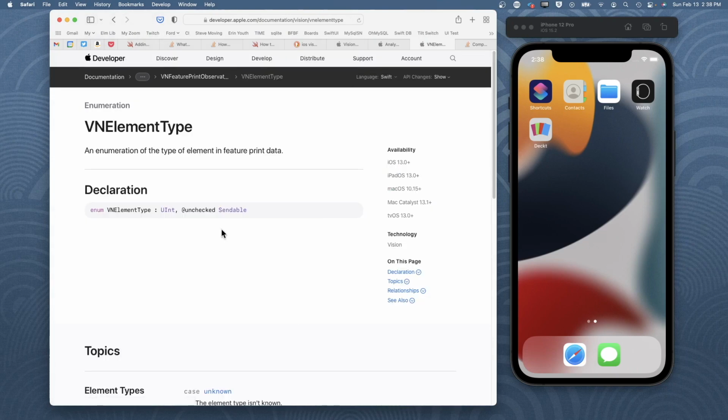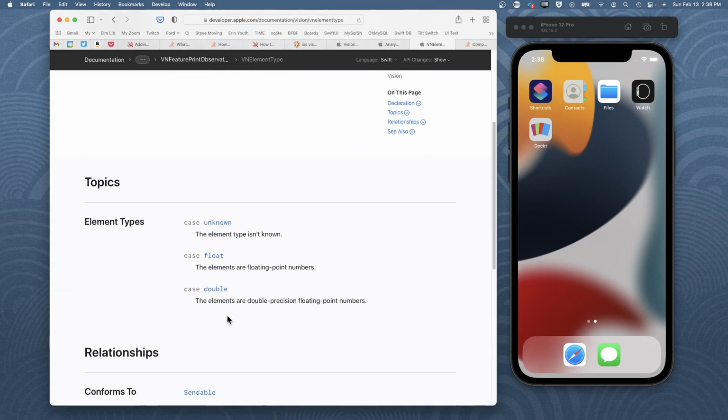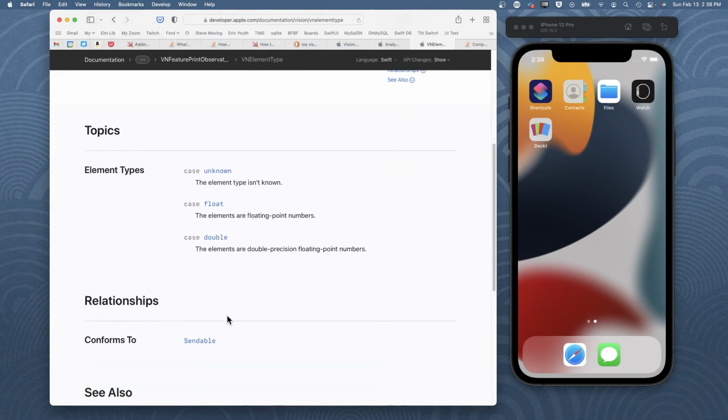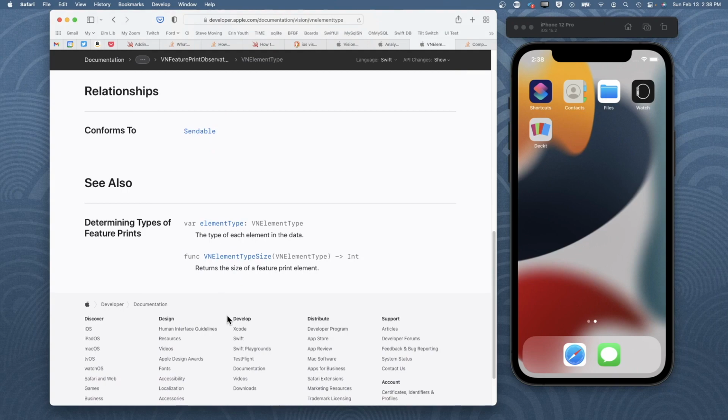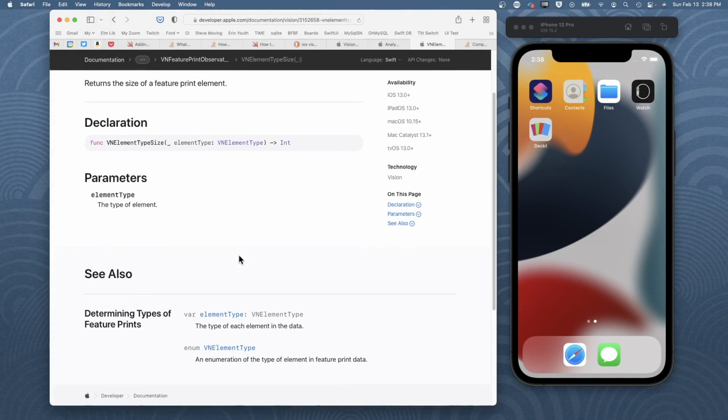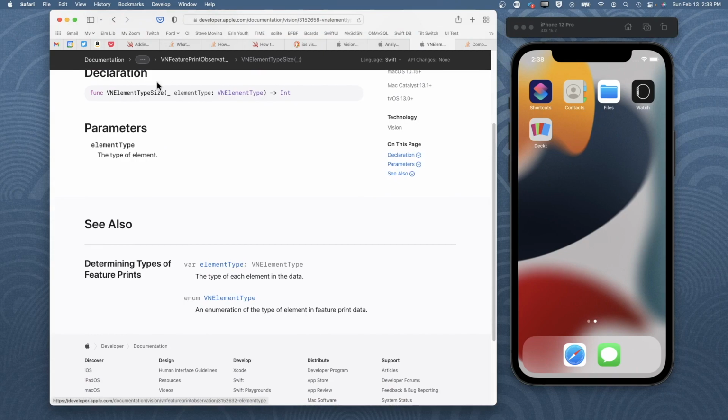Enum. That's really not what I expected. Size of a feature print element. So it's going to be like 64 bits, or it's an int. Doesn't tell you what kind it is or what values. Okay.